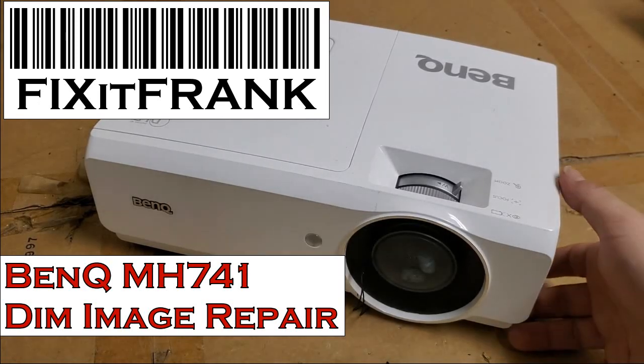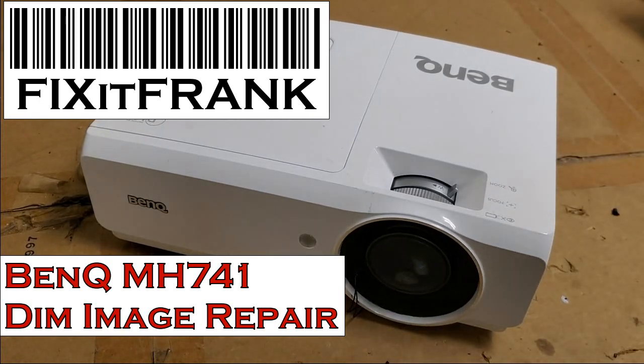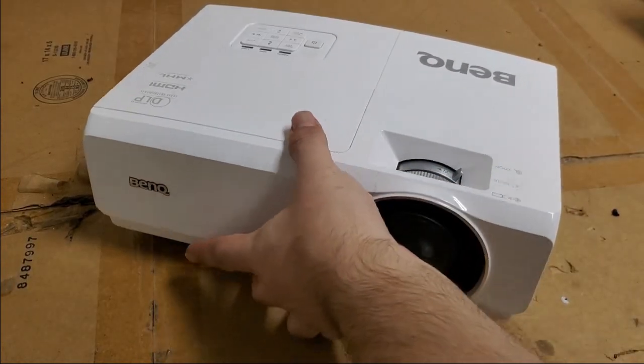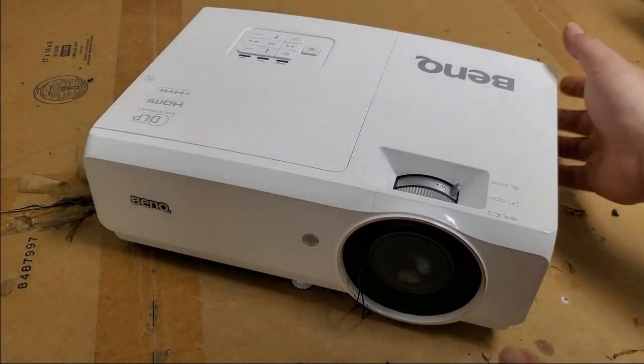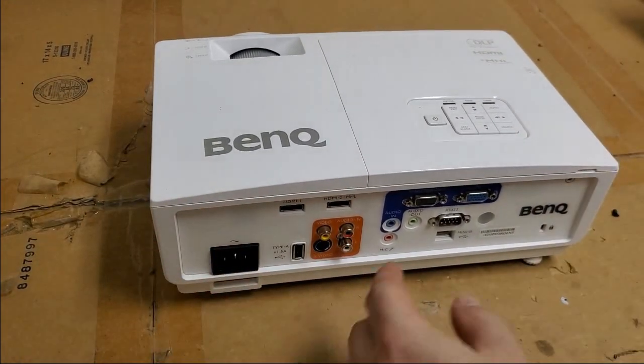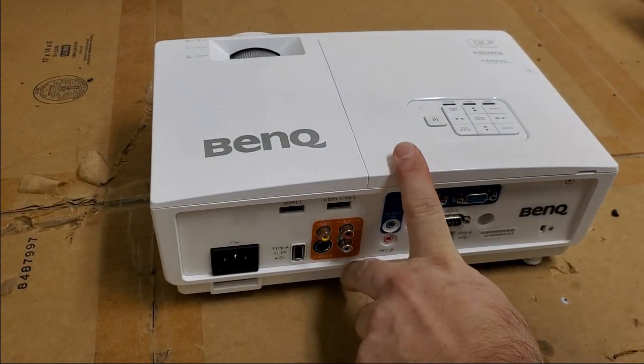Hey everybody, today we have a BenQ to look at. This is an MH741, decent little projector. It's from a local school district. This particular projector is a 1080p native. The resolution is 1920 by 1080. It's a 4000 lumen and 10,000:1 contrast ratio.